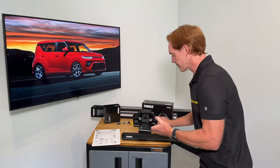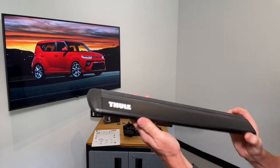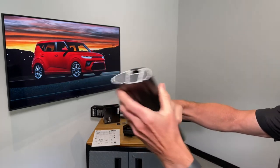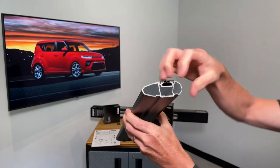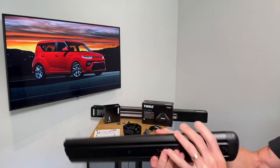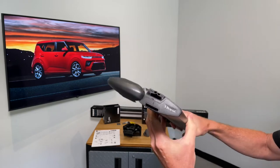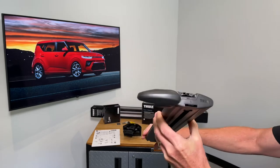Now the next step is attachment of the foot to the load bar. The load bar itself is the WingBar Evo load bar designed specifically for excellent aerodynamics and rigidity. So it's very strong with a sophisticated box beam construction. Now this box beam construction also has a track along the top of the bar. That track is accessed by flipping the end cap open, and you can insert hardware that's designed for attaching into the bar. And that does not require the cutting of that rubber strip either.